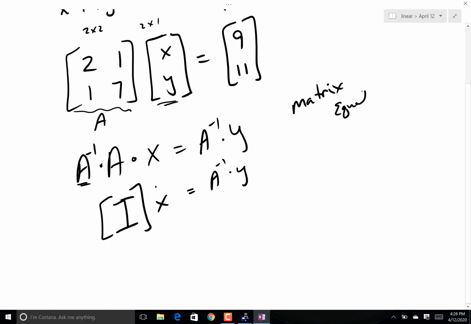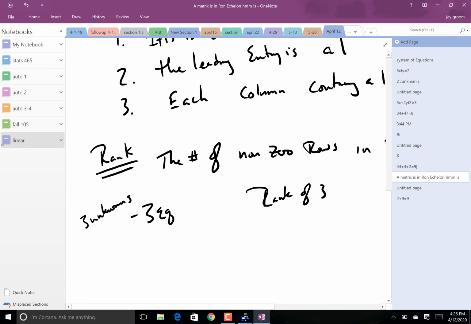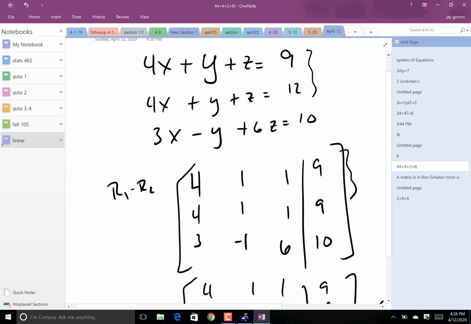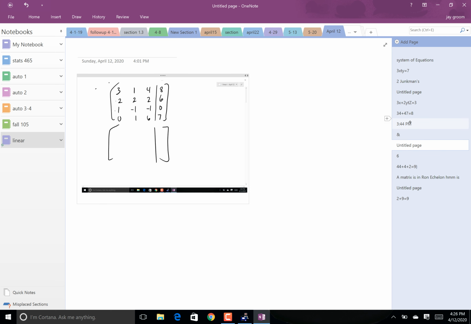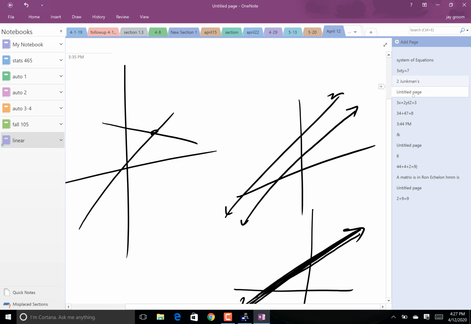What I want you to feel comfortable with is when we're all said and done, this reduced row echelon form, which is a very important thing. We're going to use it a ton. So that's why I make a big deal of it. I've never been a big fan of reduced row echelon format. It's okay. Nothing wrong with it per se. It's a lot of work sometimes.